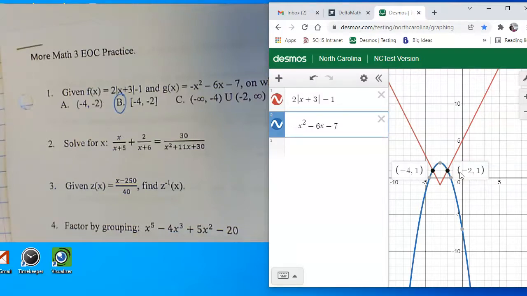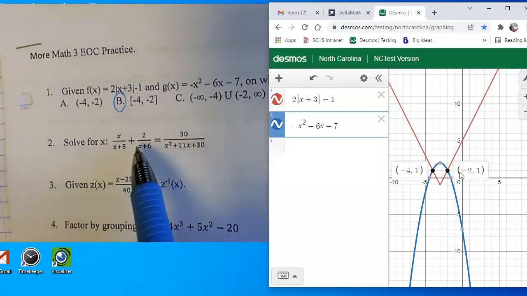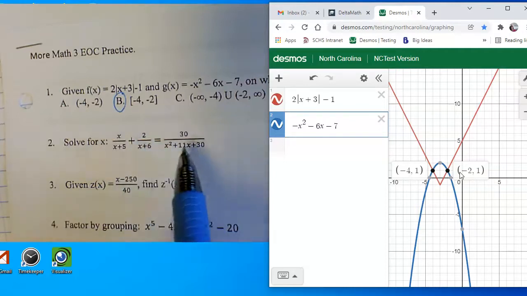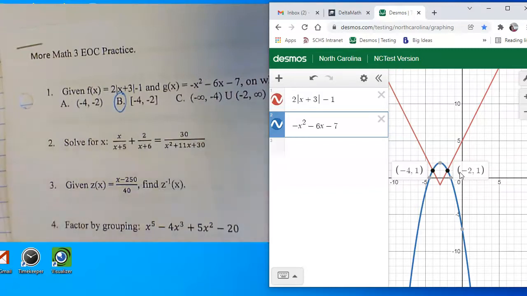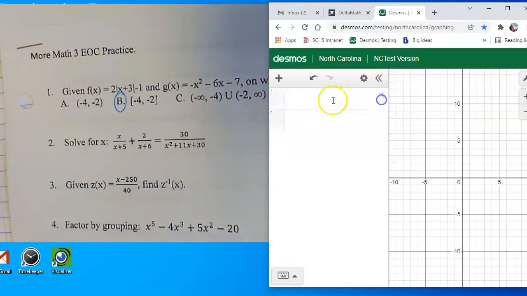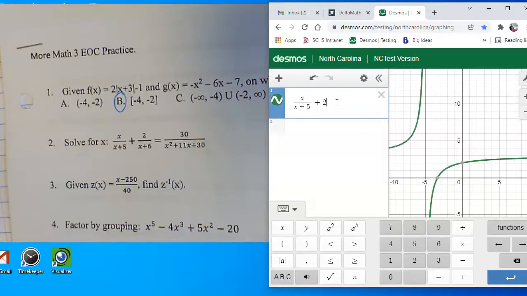Alright, number 2. Ask me to solve it. Now, when we solved this in class, what we did is we got a common denominator here. And then we worked it out. And if the denominators were the same, we just set the top equal, which is what would happen here. I want to remind you on Desmos that when it says equals, you can always solve on Desmos, no matter how yucky it might look. And so that's what I want to do on this one, although I can show you the other way too.